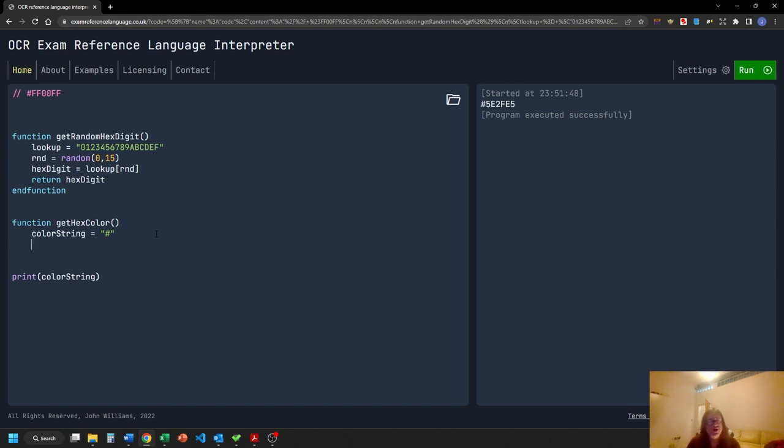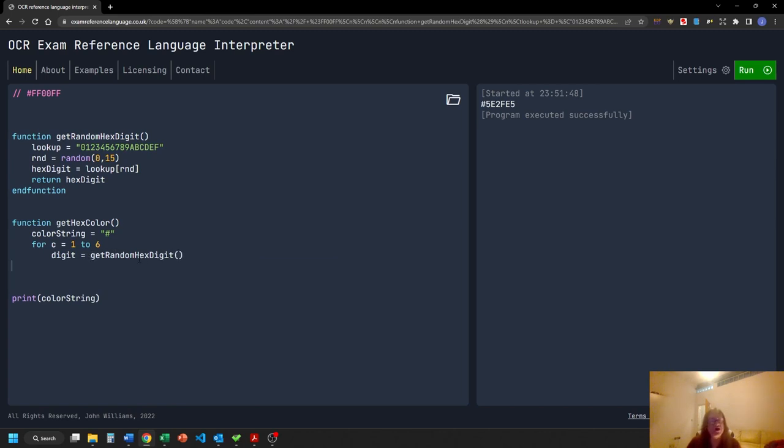We can do that again. We can say for c equals 1 to 6, digit equals, don't want to double those equals there, of course.